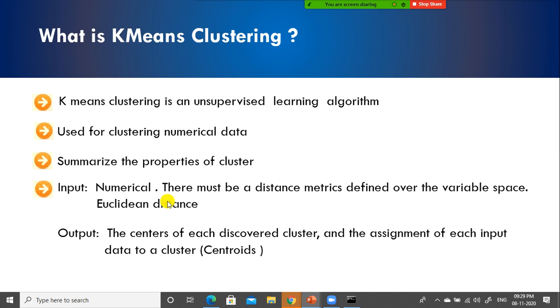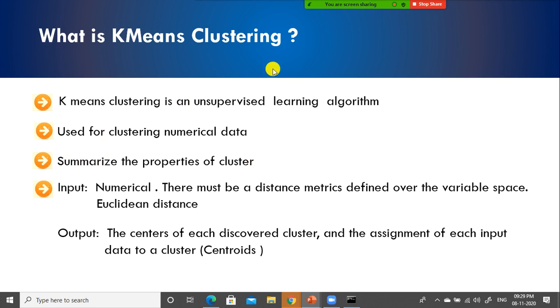If you have a mix of both quantitative and categorical variables, you need to convert the categorical variables into numerical. Why are the variables supposed to be numerical? Here also in the k-means algorithm, it uses a distance metric, like in the case of the k nearest neighbor algorithm.